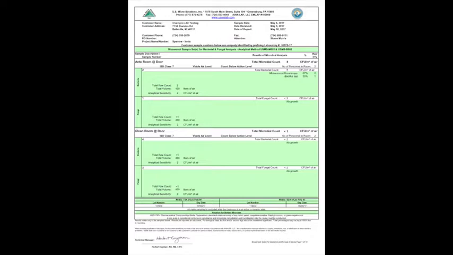The next page is going to be highlighted in green, and this is the microbiological report of the fungal and bacteria samples that were taken. To the left of the page you'll see whether it was a fungal sample or a bacterial sample. They'll tell you the location of the sample, whether it was your ante room or a clean room, and how many CFUs were listed. If you have a fail, it will be highlighted in red and will say this exceeds the USP 797 guidelines.